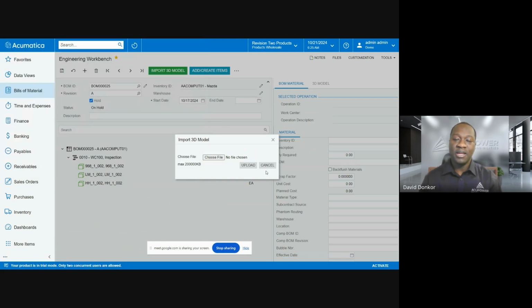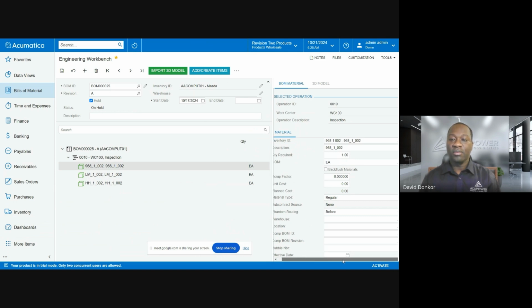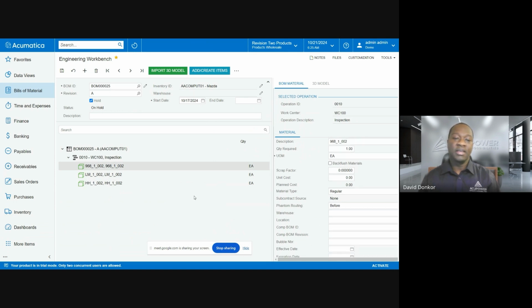So I'll cancel that. And now we have this imported file here, and you can see it's created according to parts. And any part that I click on will give me what is involved and what I can see here. So, right, it's very easy, and this is a standard way of viewing materials in Acumatica.